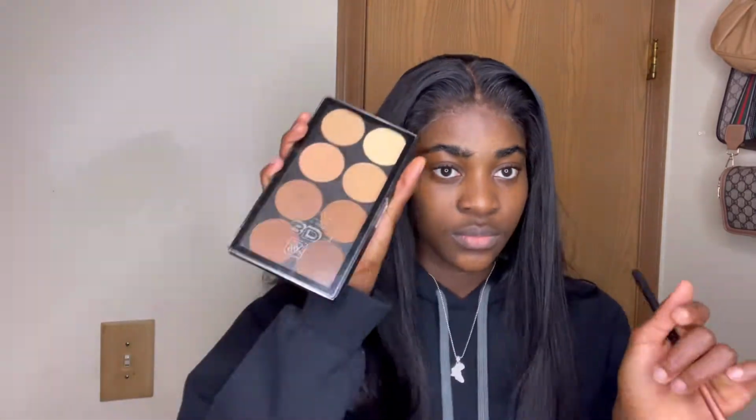It's not really showing in the camera, but I can see white stuff from the, what is it called, hydrogen peroxide. So I'm about to clean that up with contour. But yeah, that's what I'm doing. So in case this happens to you, this is a hack. Just use contour or whatever you have, foundation, to just clean it up, and then spray it and then tie it up. That's what I said. Spray it and tie it up and you're good to go.